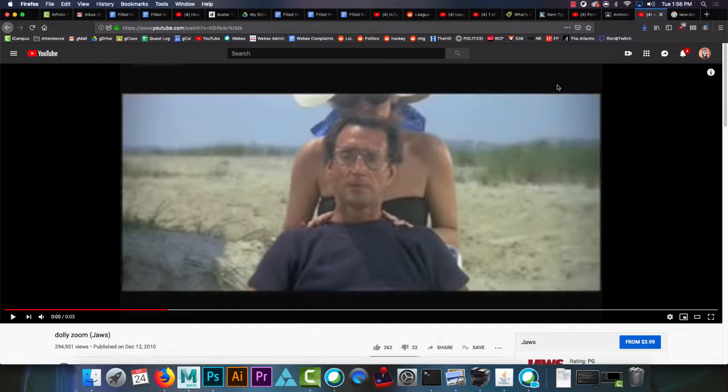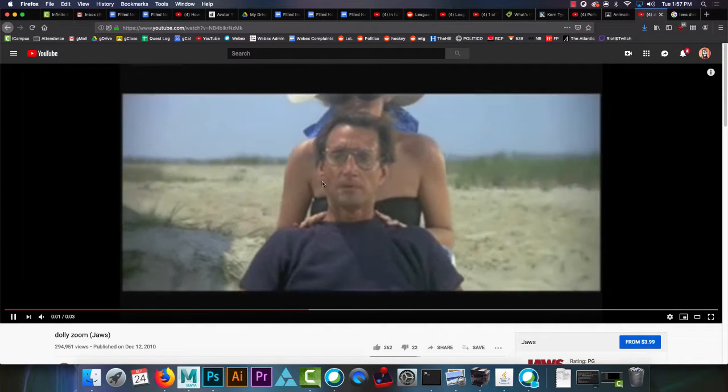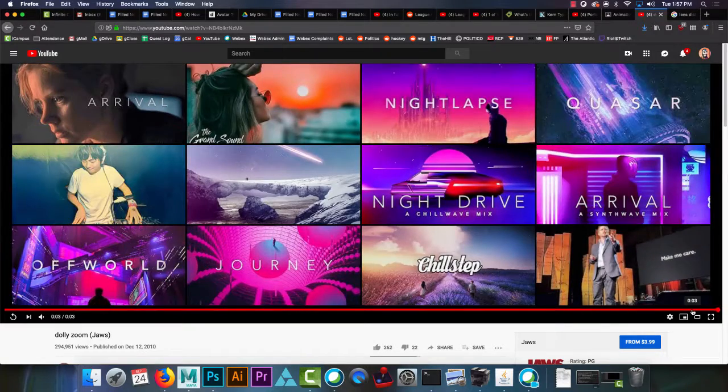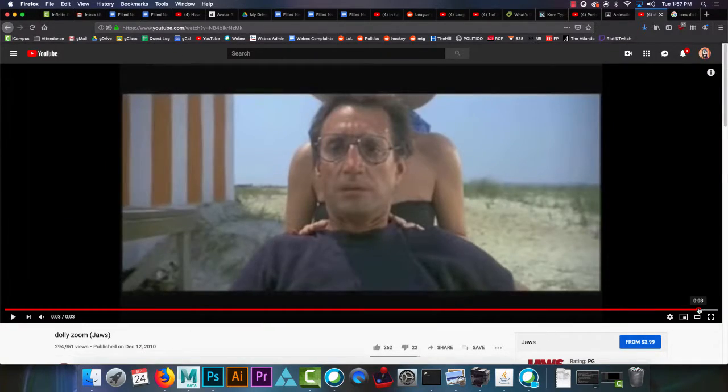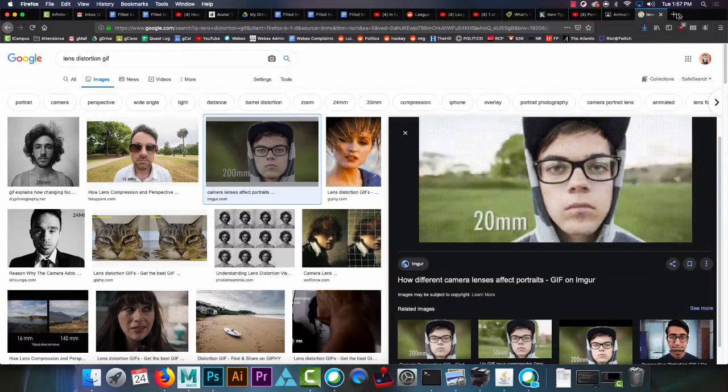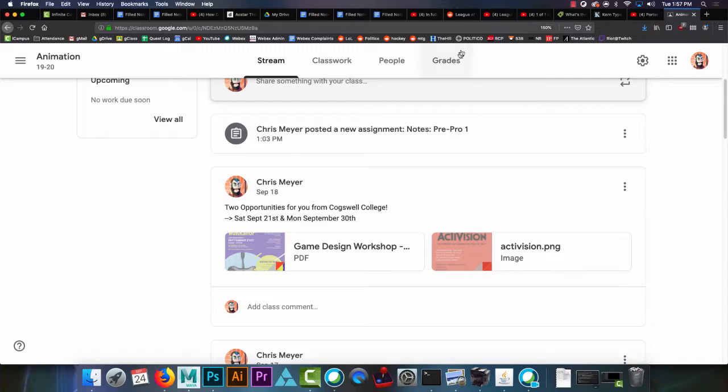Actually, I take that back. They're moving the camera closer to him as they shorten the zoom, because they're really zoomed in on him now. As they're lessening their zoom on him, they're moving the camera closer to him, which is why at the end the background is, oh come on, whatever, you guys get it. Okay, so there you go, rack zoom.